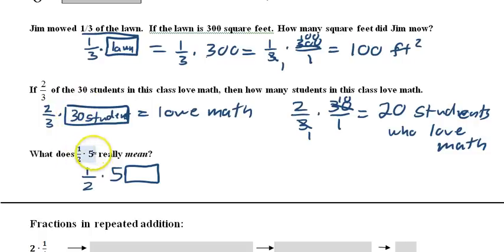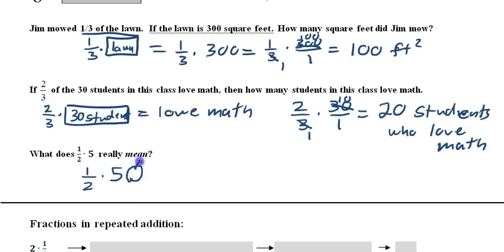So if you see 1/2 times 5, each of these numbers represents a value. It represents a value of some quantity, some item. So I just drew a rectangle here. You could think of even an apple. I think apples are nice because they're what we've been using for a long time.